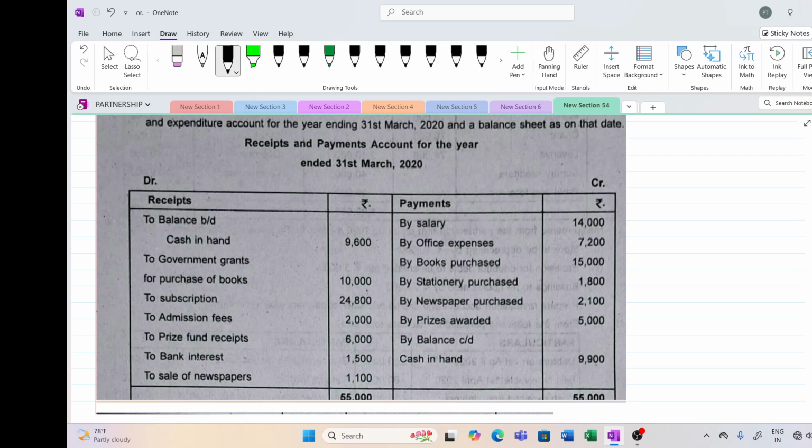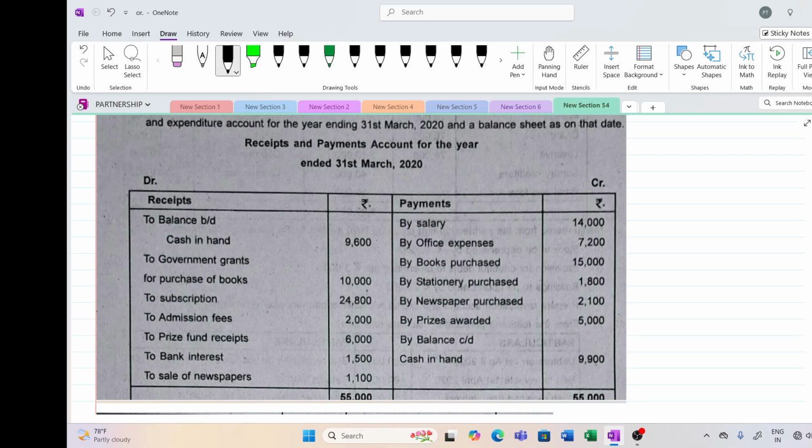So at last, in a nutshell, from the receipt and payment account, some items may not relate to the current year, so we are not going to take them into this. Some of the items may be capital receipts, which from the receipt side will go to the liability. And the rest of the items will go to your income and expenditure account. Same way, on the payment side, some of the capital expenditure will go to the asset side of the balance sheet and some of the items will go to your income and expenditure account.